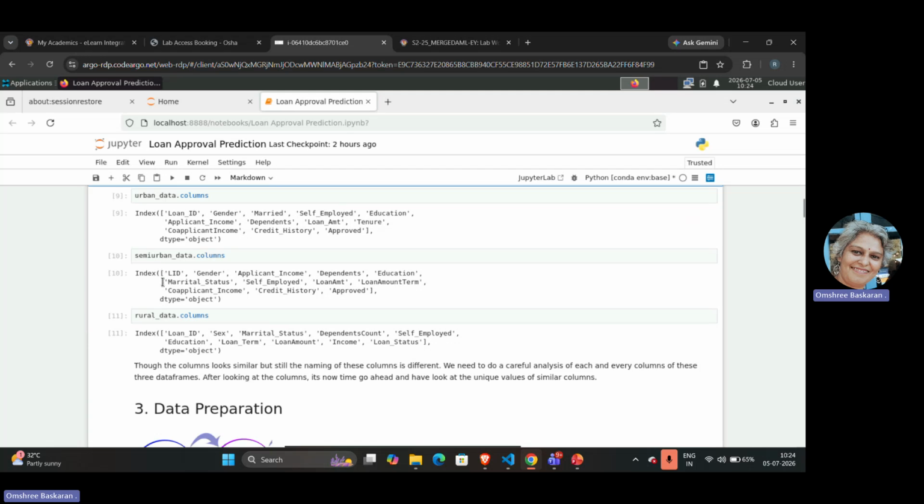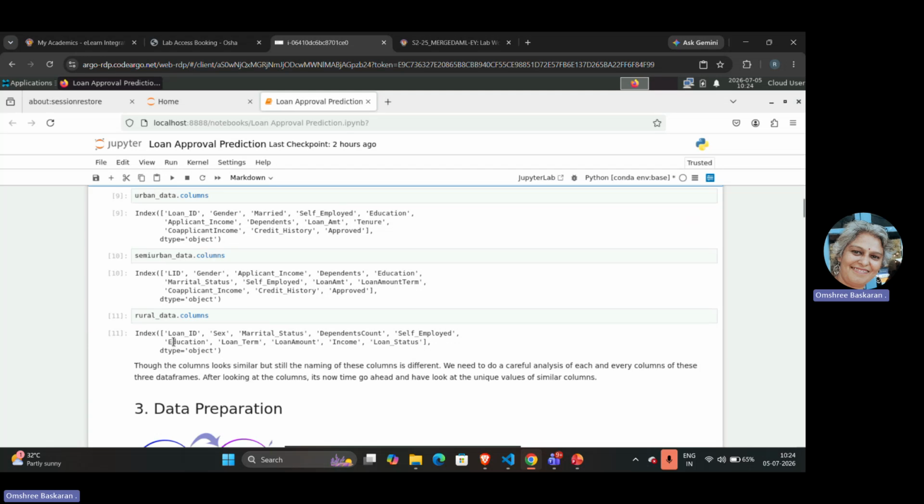So urban and semi-urban data is going to be an easy thing to merge because, although the way the features are named is slightly different, both the data sets have similar features and the same number of features, 12 and 12.